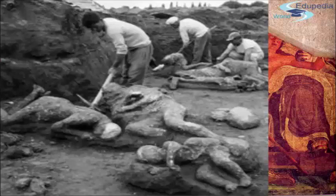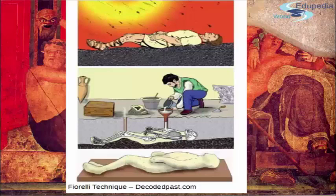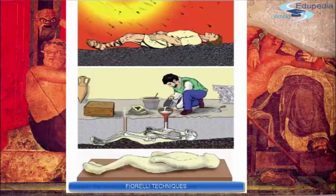Thanks to this, nowadays we have these last moments of the population of Pompeii. And as you'll see, they are not just figurines — they are really detailed. The technique they were using was to pour plaster in. The body would have been covered by ashes and debris. When you found a hole, you would normally have to make two holes: one for the plaster and the other for the air to come out. Then you would wait a certain amount of time and remove the mould — this cast containing the figure of the body.